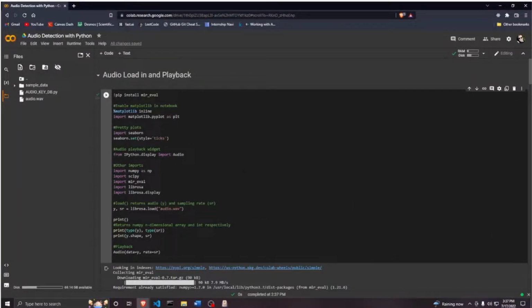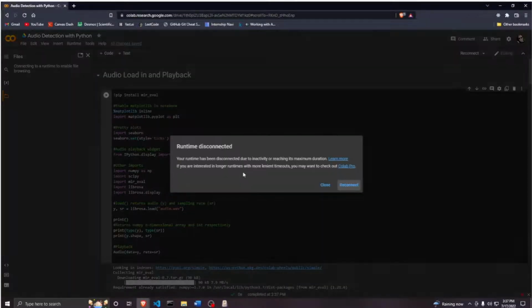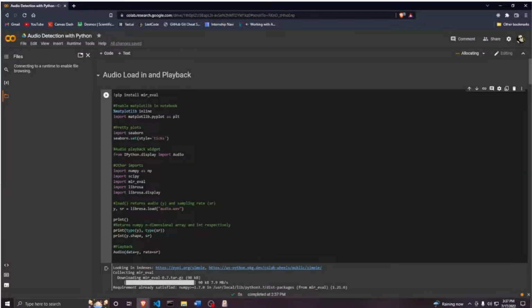I also used Matplotlib to graph my data. I used IPython for audio playback purposes. I use NumPy as it is necessary to use with the librosa library, which librosa is actually the library that's doing most of the heavy lifting in this project here. Librosa is the library I used to transform and record all of my data that I needed.